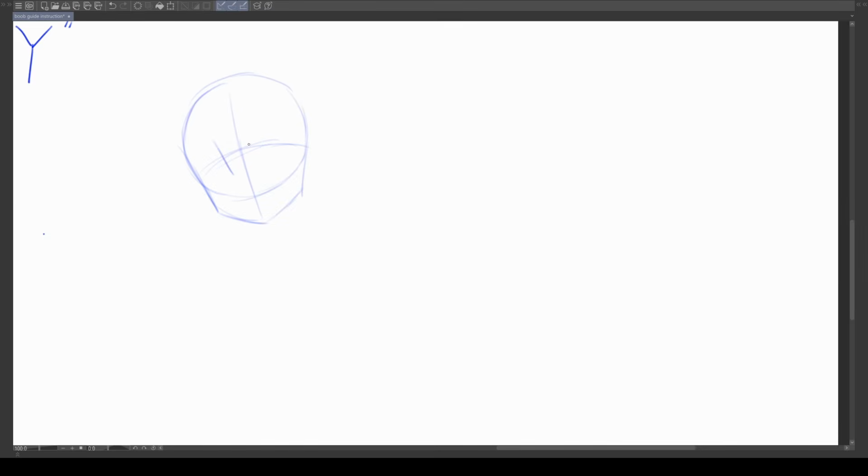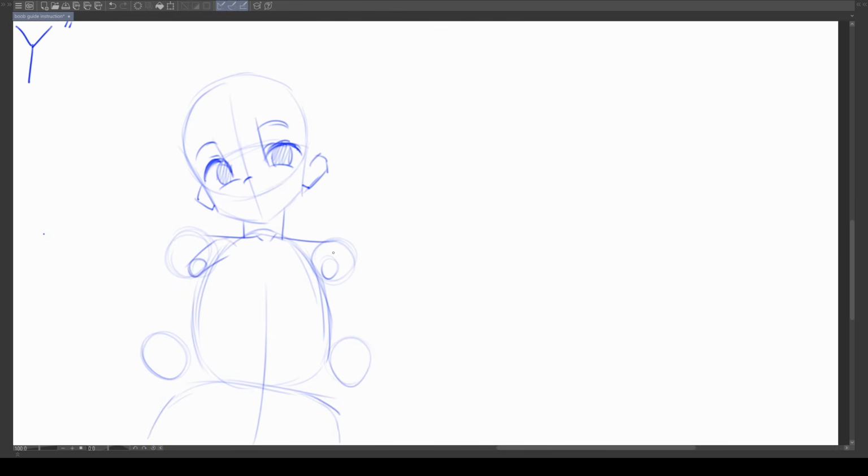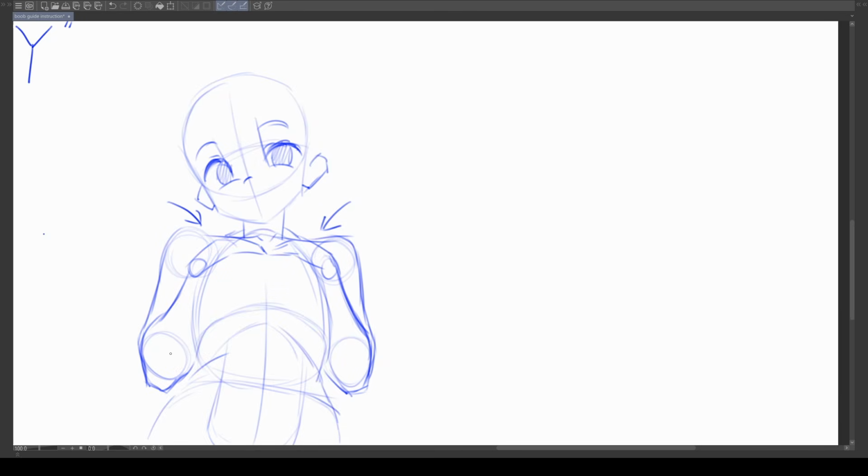So we'll have two demonstrations here. I'm going to start with the, in my view, superior of the Y-shaped cleavage, which is the reverse Y shape, which is where we'll have a character. So criteria 1, we have to have large breasts. Criteria 2, we have to have them together. And criteria 3, we have to have upward or downward movement or pressure applied to them.